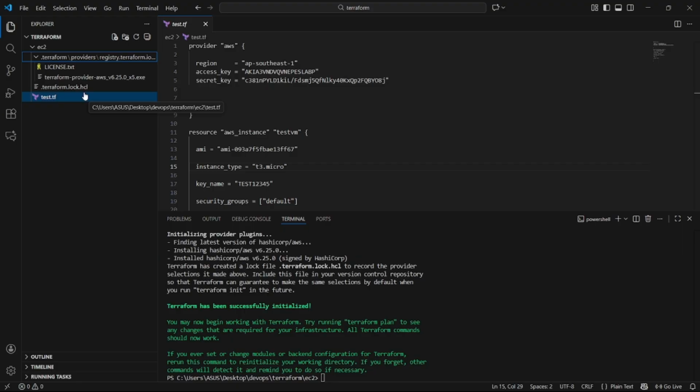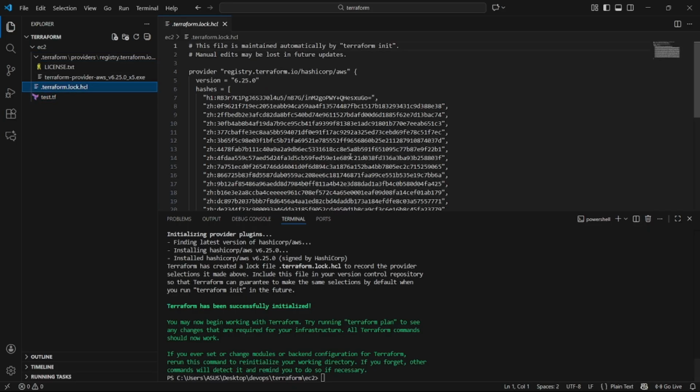So what is the purpose of this log file? The log file is used to log the provider versions in your Terraform configuration. So whatever resources we create while configuring Terraform, once we call the init command, one log file is generated. You can see here the Terraform version file is generated. The log file is used to log provider versions.